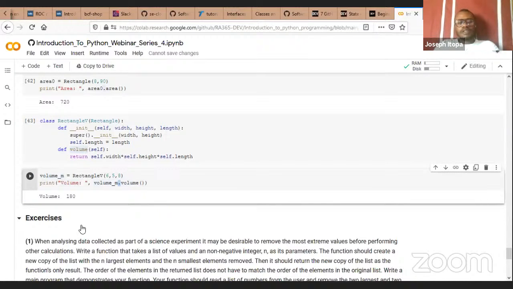So by so doing, we run it and we have our solution. So we can have 32, 9, and then 1. So we have our solution. So basically that is all about classes and inheritance.